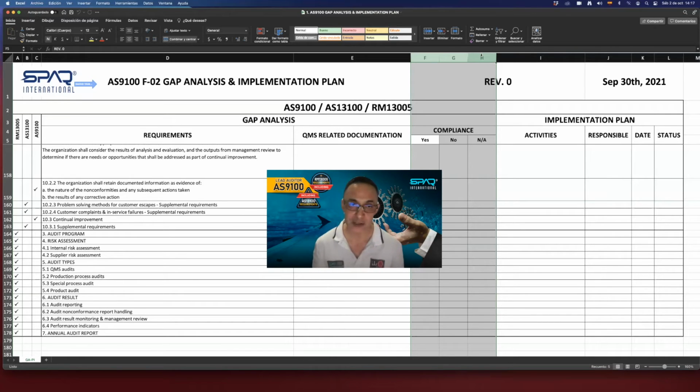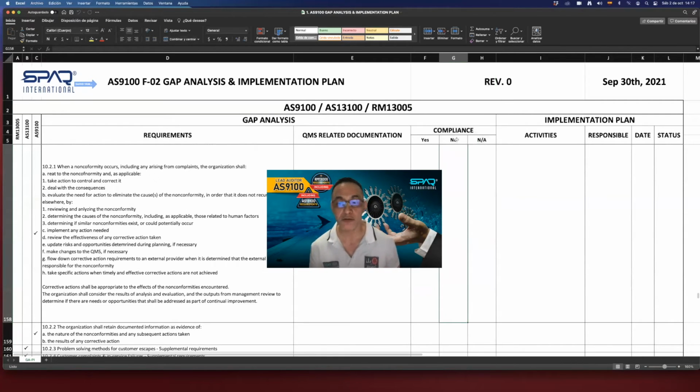So for all manufacturing and services companies, I would expect you to check non-applicable for that clause. There are other clauses that may be non-applicable, for example, for services companies. Now, if you select no, obviously that means that you are not complying with the requirements.